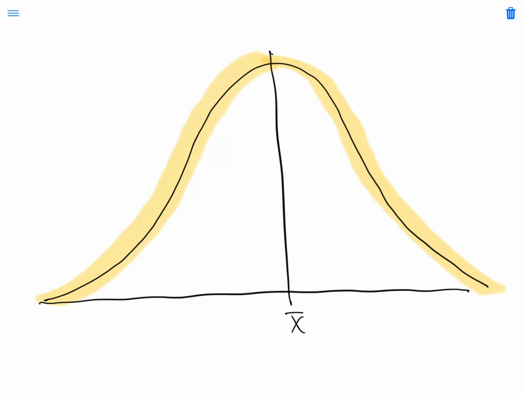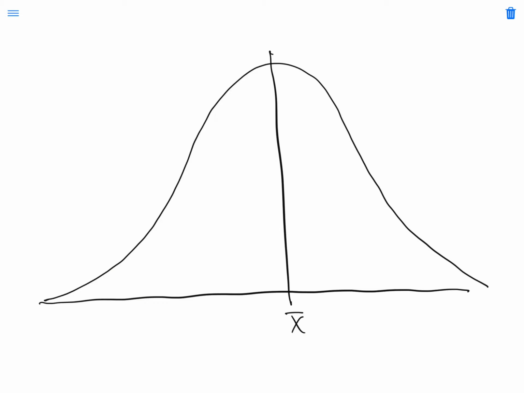A nice symmetrical, one-peaked distribution. And what that means is that most of our values are right here very close to the mean, right? There aren't a lot of extreme values. Most are very close into this cluster here. We have a few values that are a little bit bigger. We have a few values that are a little bit smaller. We have very few values that are a lot bigger and very few values that are a lot smaller. And we don't have any values out here that are extremes, right? That are so large or so small that we question whether or not they belong to our data. So we have this nice smooth bell-shaped pattern, right? A lot of things in real data fit into a nice curve like this, right?